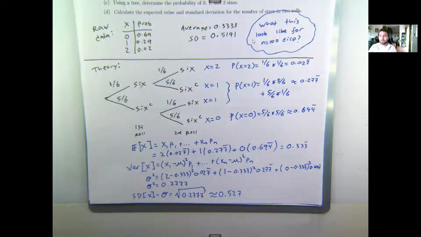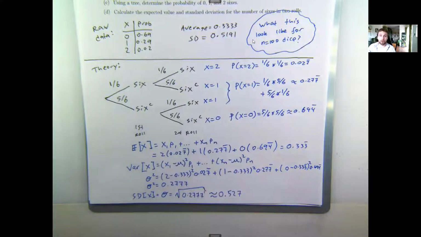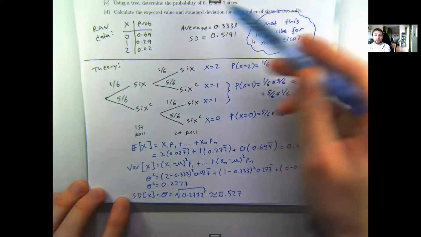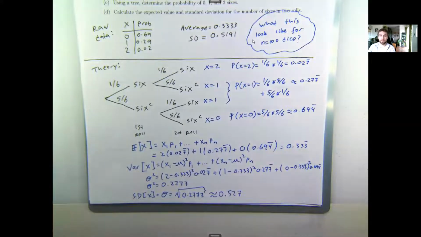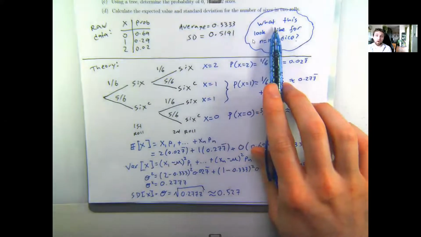Okay, but that's just 100. What if I wanted to study 8 billion people? Well, then I'm kind of at a loss here, because I definitely don't want to draw a tree or do some raw data with something that large. So I need to come up with a new system for calculating these sorts of probabilities for really, really large situations. Before I can do 100, though, I should really try to strive to understand just 1.